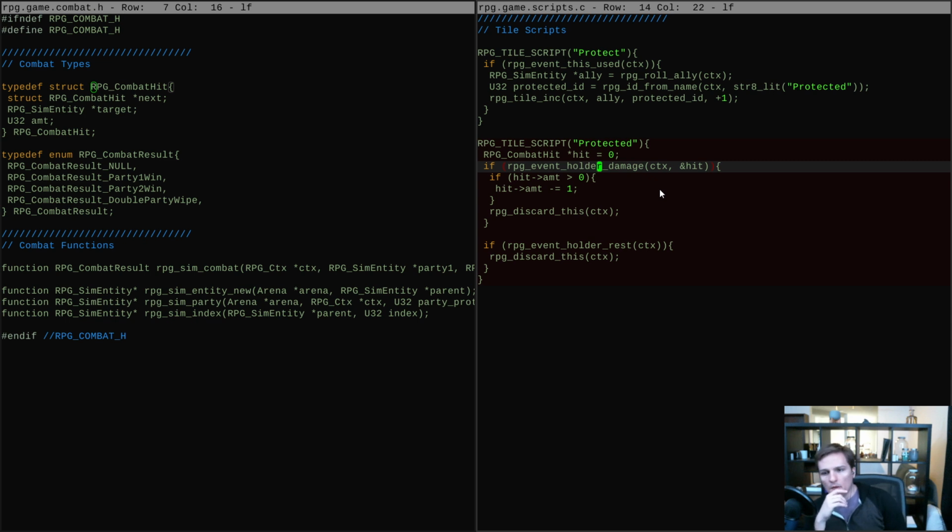This is like when the holder, so a character holding this tile, and this is when the character holding this tile rests.